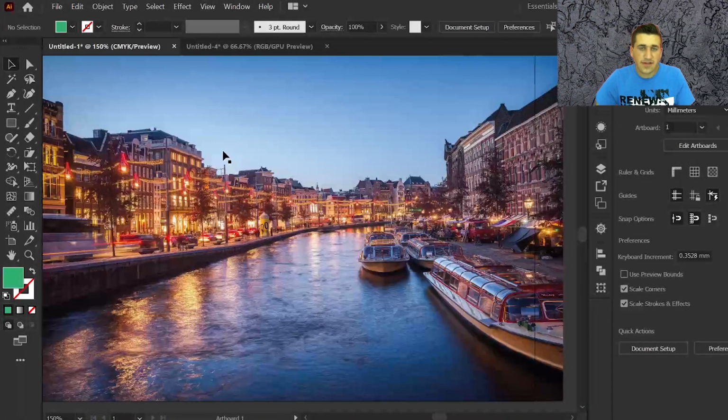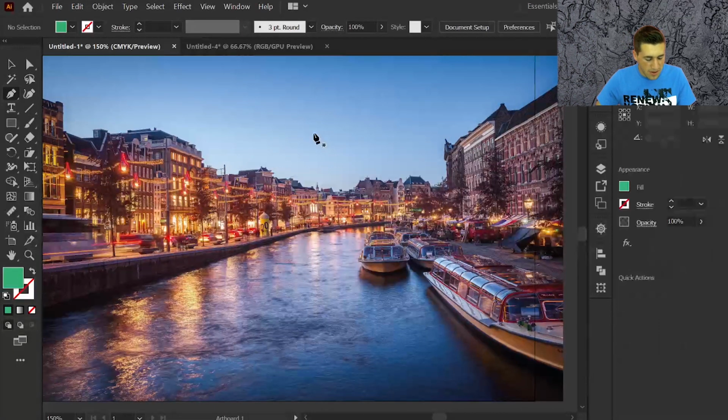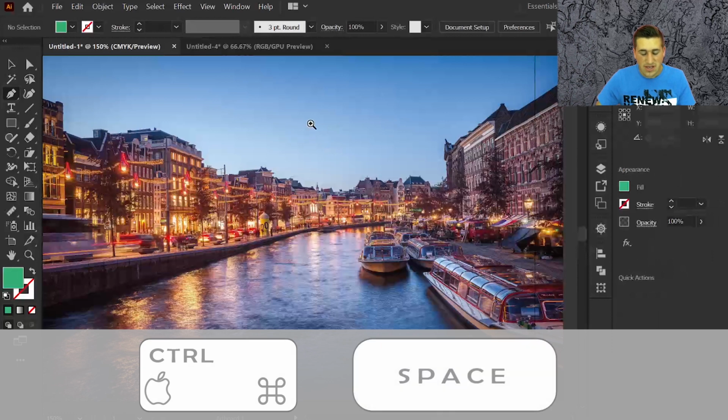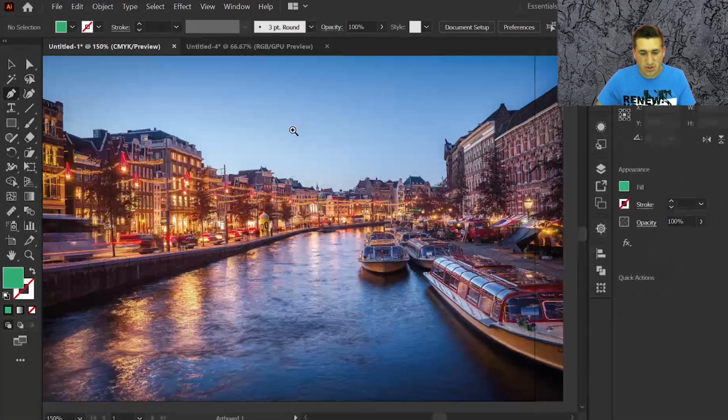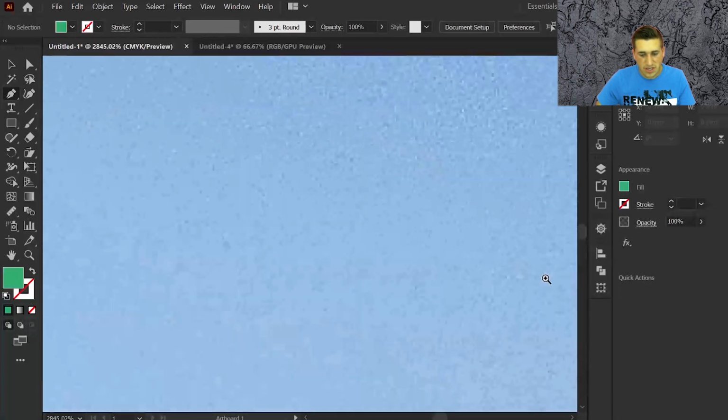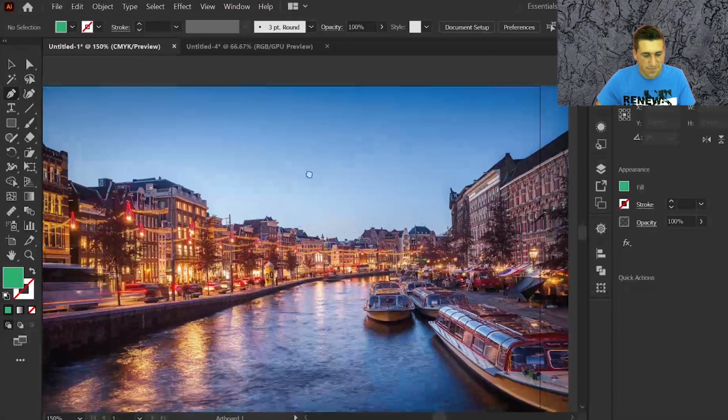Also, if you want to temporarily access the zoom tool, instead of going there each time, in any tool where you are, let's say you're working with the pen tool, then you can press Control or Command and the space bar. You can see that the icon changes to zoom. Then you can either drag right or left, or otherwise just do a marquee, depending on if you're using the CPU or GPU like we said before.